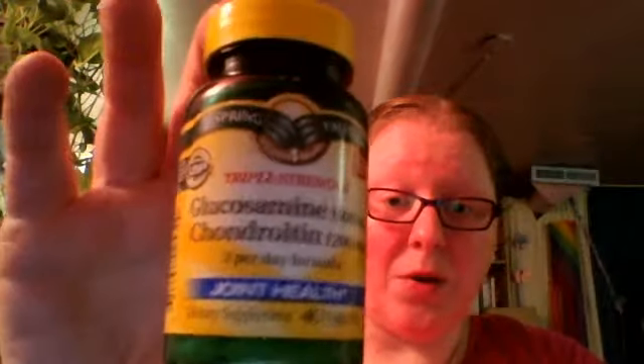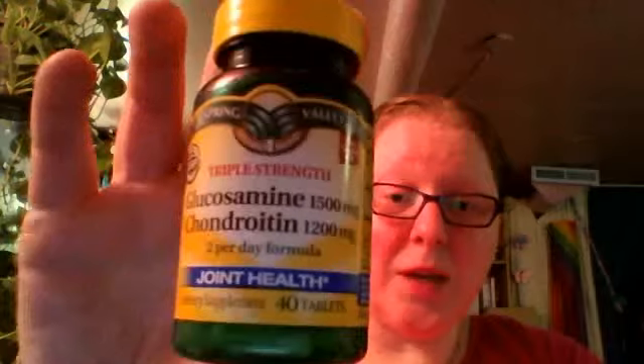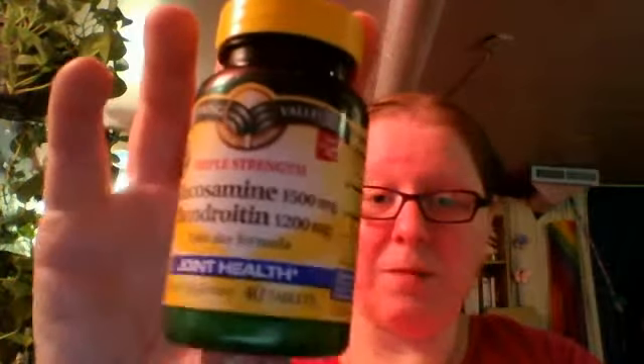I didn't start Nerfix for the diabetes — I started it for the plantar fasciitis, because there is a nerve by where they cut. Then I tried something for joints, because there are joints in the foot. Chondroitin and glucosamine — 1,500 milligrams — I get that. Two of these a day and two of these a day. They worked for a while.